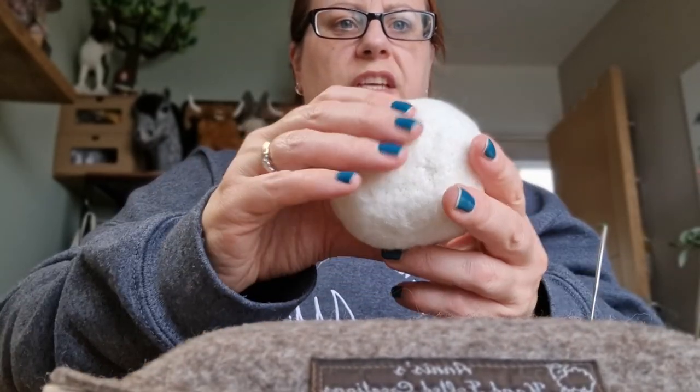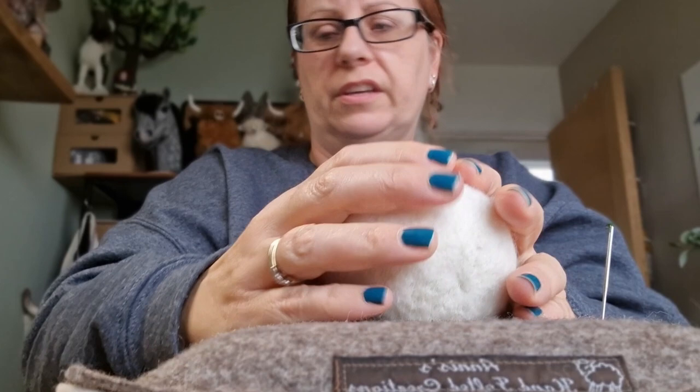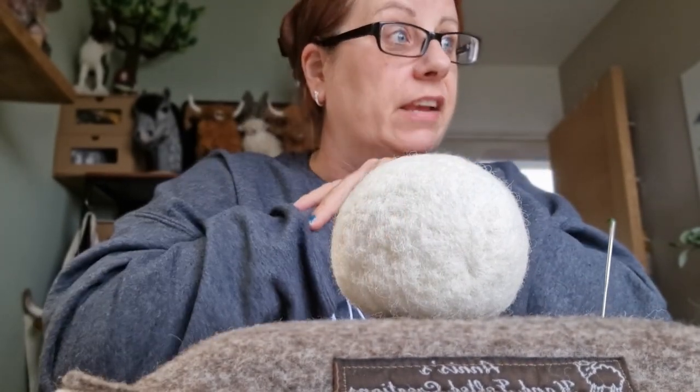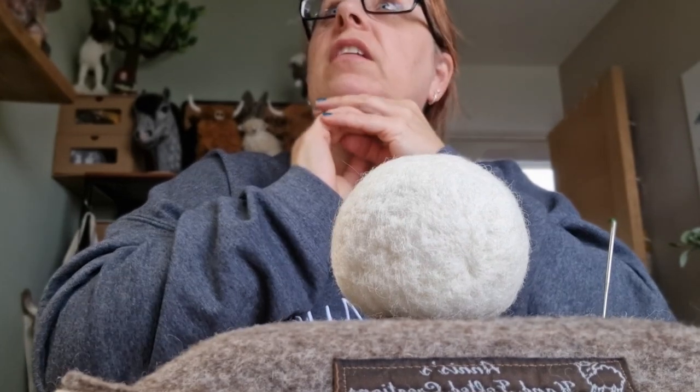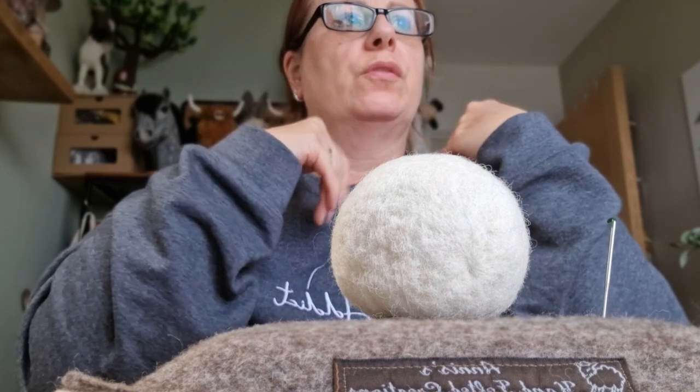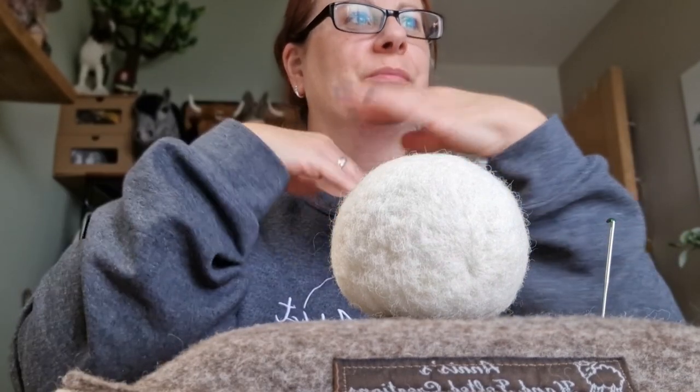There we go, I finished that sheep bauble. Really looking forward to getting this sheep bauble kit done. And the Highland Cow kits have been selling really well as well. I've only got 2 left and I'm waiting for the next batch of leaflets and stuff like that. So it is a real catch-up game all the time.